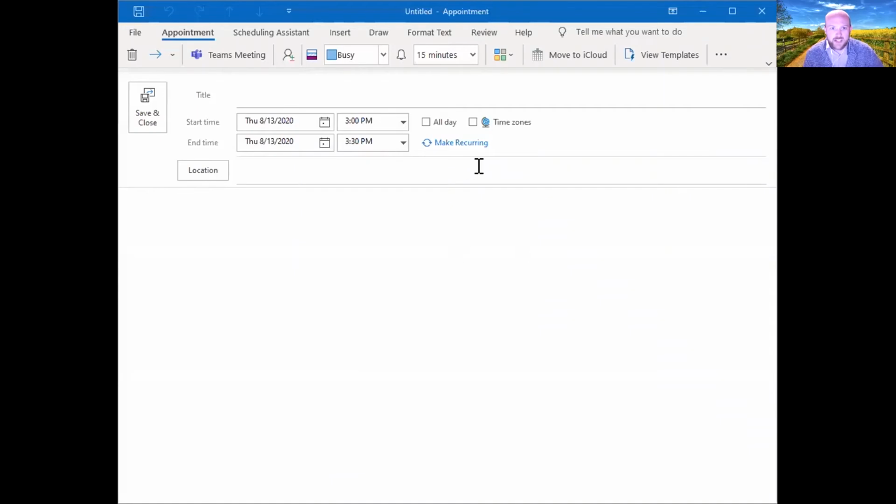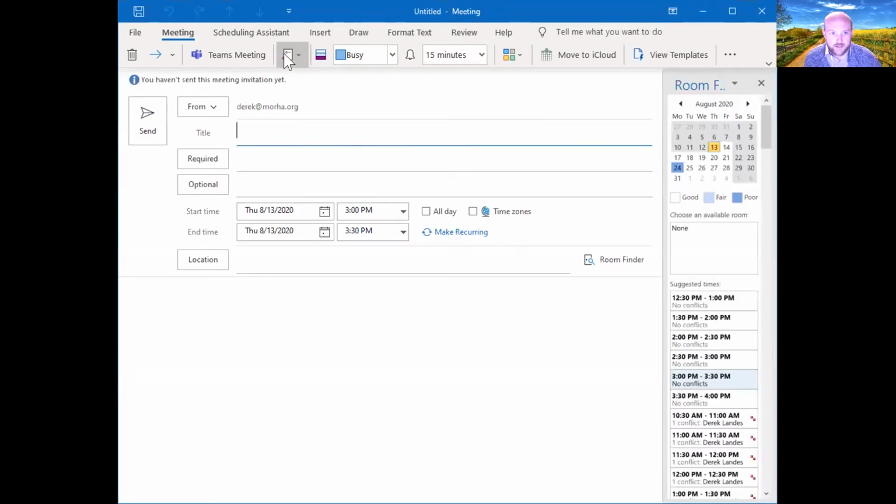So this is similar to setting any normal meeting like you would through Zoom or something like that. But now we have a few new features that we can do to make that work with Teams. So let's go over to our appointment block. So I'm now setting up a meeting. And right here, I will add somebody that I'm sending to that meeting. So I can add my invitees.